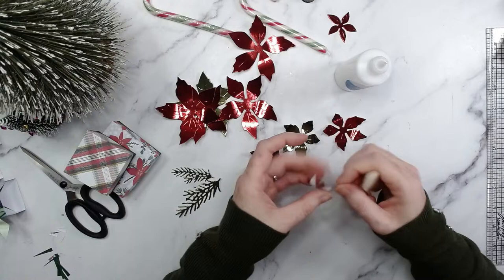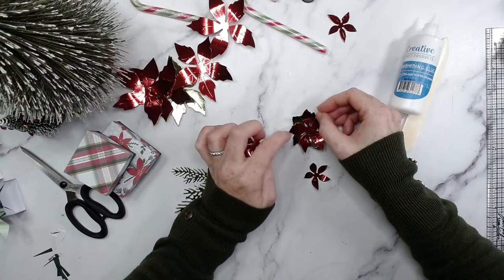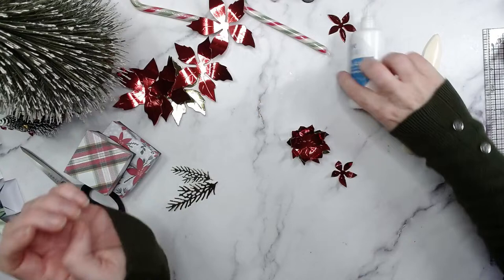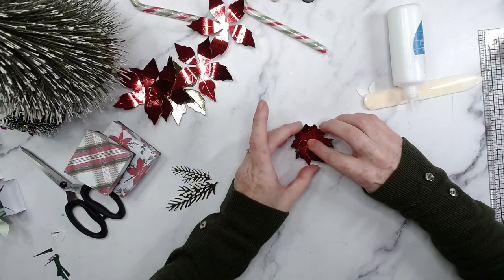Okay, so let's get these stacked together. So I'm just going to add a bit of glue here. It might twist and turn here for a little bit because this is mirror cardstock, so it might want to twist and turn on us. But as you can see, it has the green at the back and then the red. And then I'm going to do the little ones too. Oh, I need to curl that one. Bit of glue. Again, stagger the leaves so that they go in all of the little gaps.